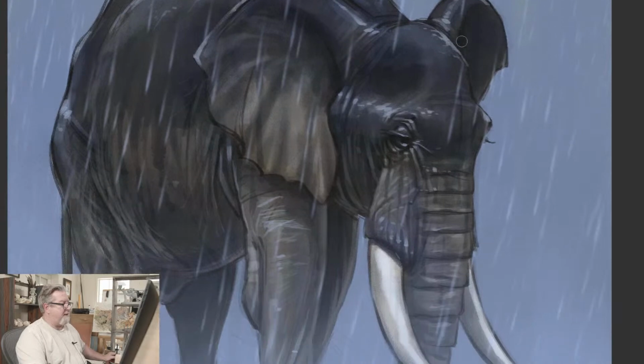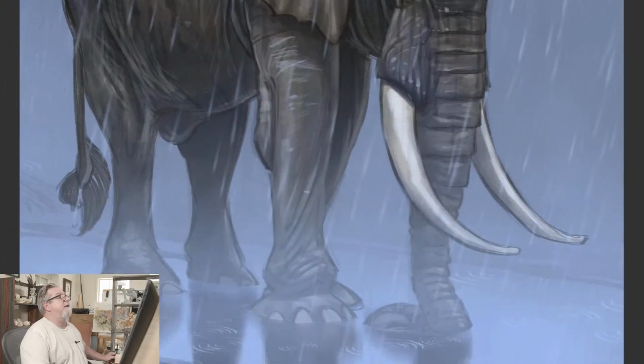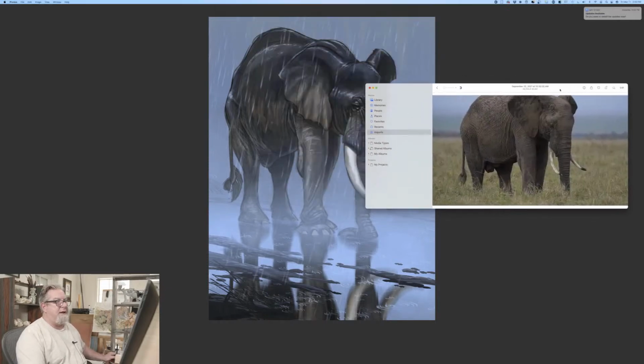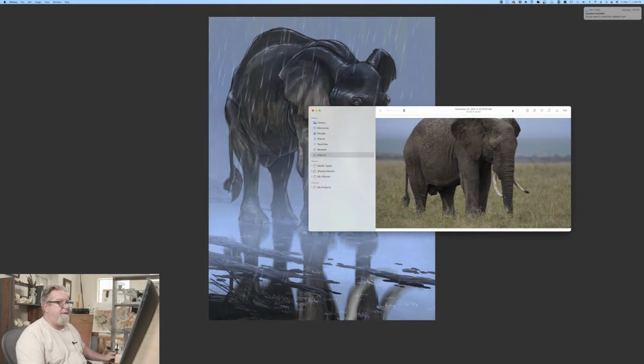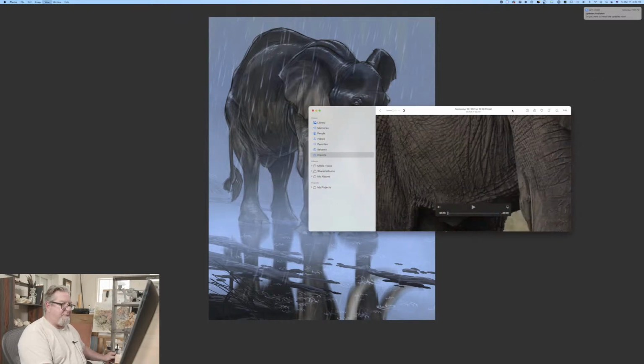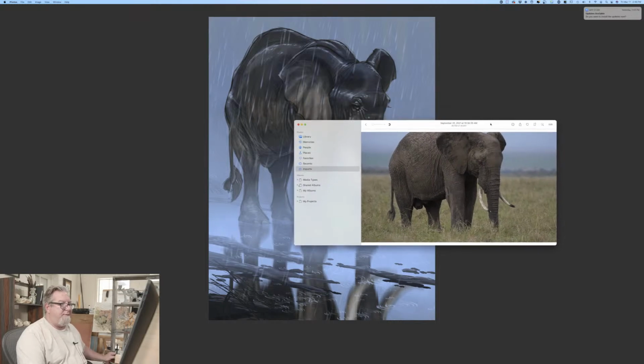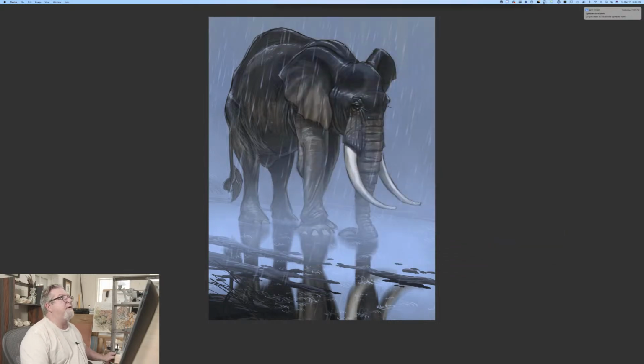So there's our quick sketch of our elephant. And here's what I just want to show you, how you can change your reference. Here's my reference. When I saw that starting frame, that's what it felt like. This image is the mood that I got, and so that's what I wanted to create.